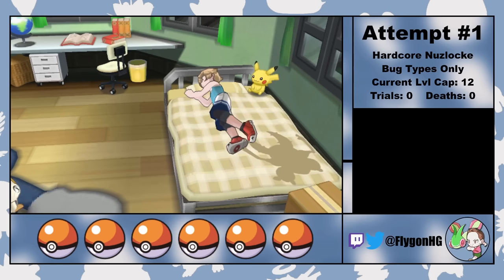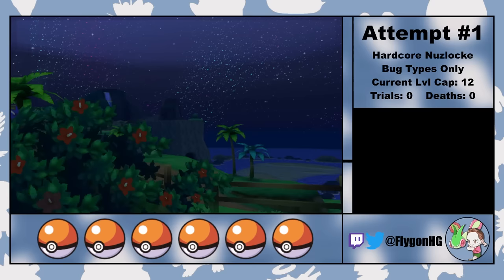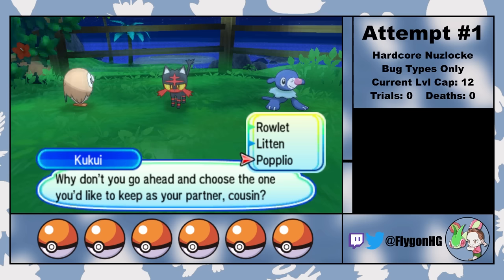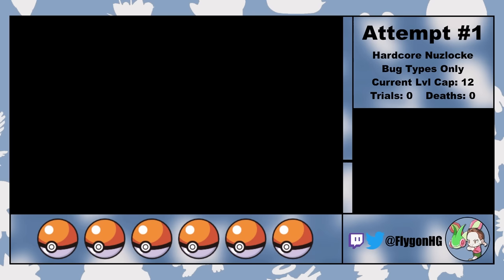Anyways, let's dive right into my Alolan Buglock. My creepy crawly journey begins with an island breeze and the lights down low. As with every other Pokémon game, I'm given my choice of three starters, none of which are creepy or crawly. I decide to go with Popplio, or rather Poopplio, because this will make the early game a little more manageable for reasons I'll explain in a second.